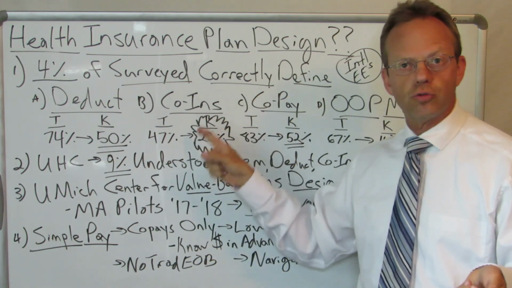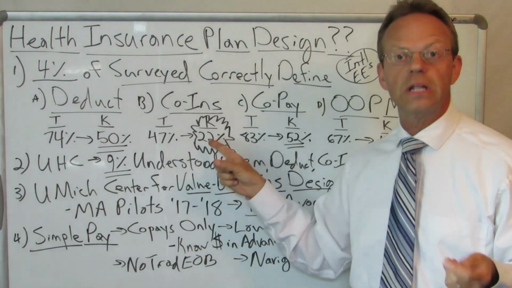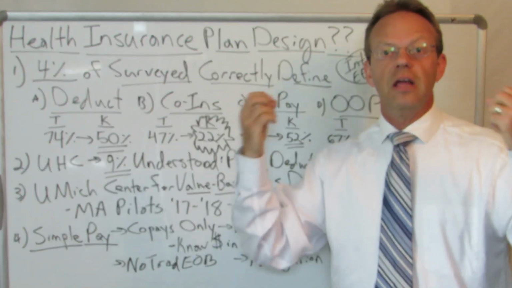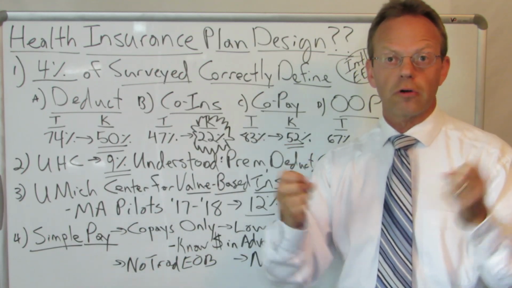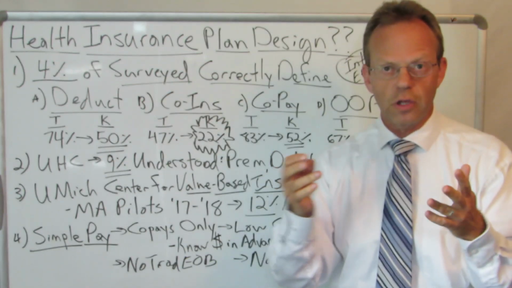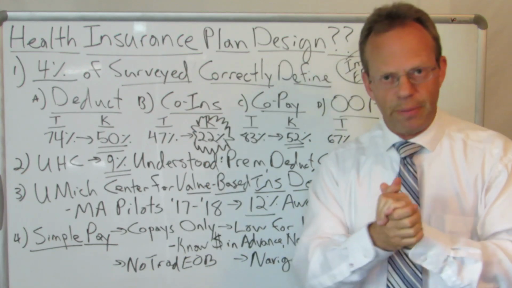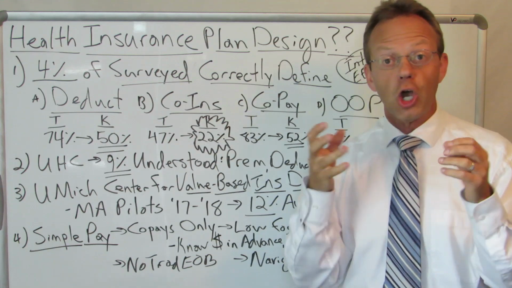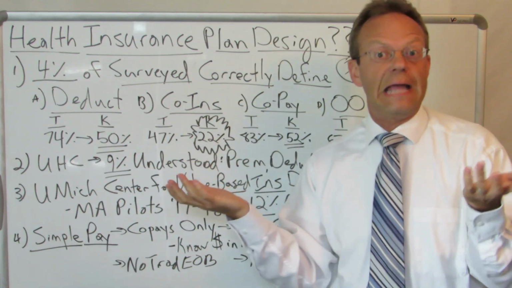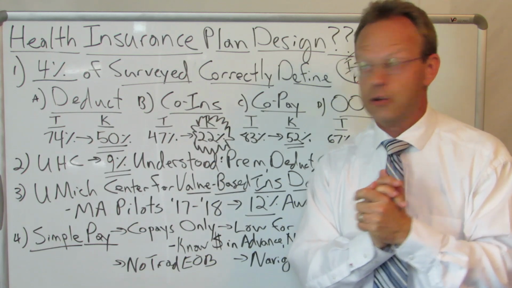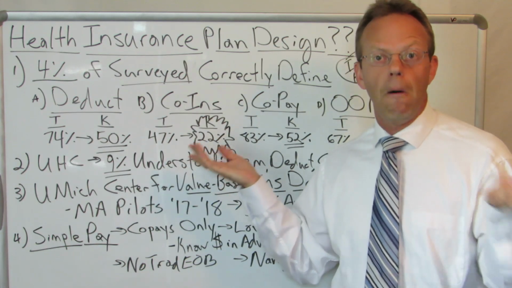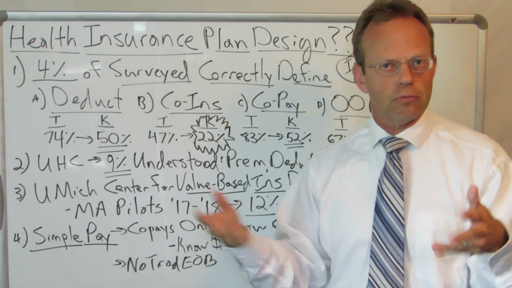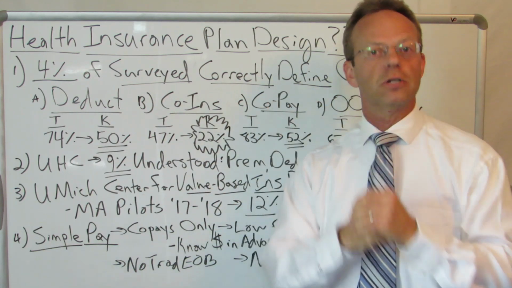So the reason I drew this explosion around the 22% for co-insurance is, look, the health insurance industry, the employee benefits consultants, the insurance brokerage, HR people, VPs of total rewards, directors of benefits, blah, blah, blah. We have been presenting and explaining co-insurance for 3 or 4 decades now. We've been doing this for a good 30, 40 years now. And it's at 22%. I would argue it's time to retire co-insurance. That's right. I'm making a stand right here today on AHealthcareZ. I think co-insurance should go away.